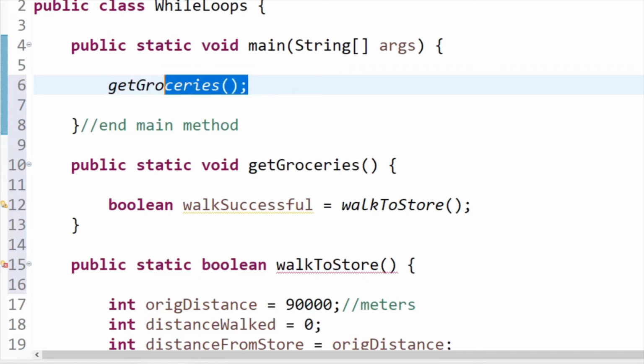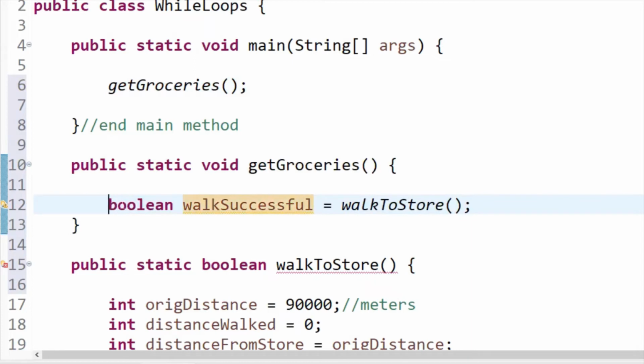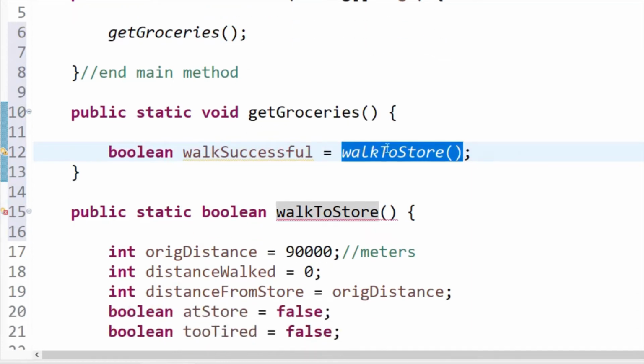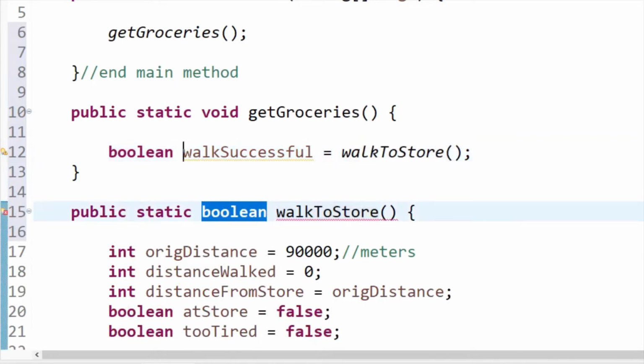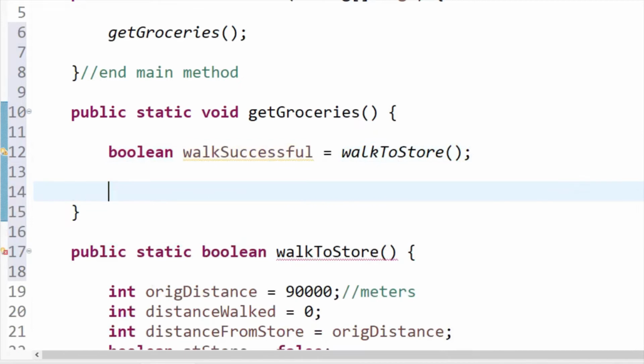So get groceries is going to be called, and then the execution will jump down to here and get groceries, and then it will execute walk to store and store whatever is returned by that into the boolean walk successful. And then let's say if walk successful.